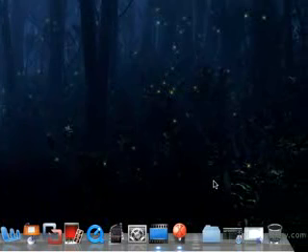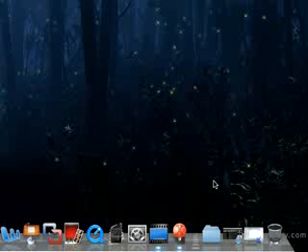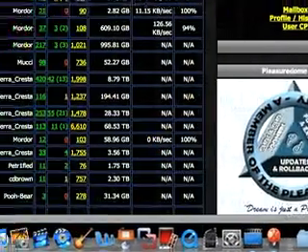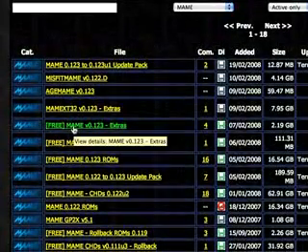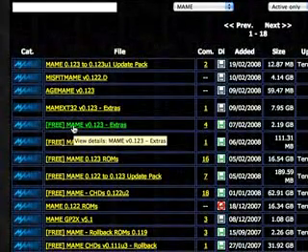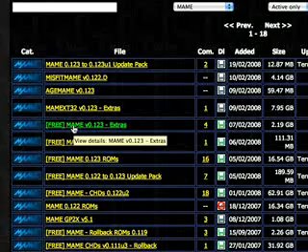First thing is that you have to either A, dump the ROM and the compressed hard drive from your upright standing DDR machine, or if you don't have the equipment to do that, you can go on a place on the internet and download them via torrents. You need three things. You need the DDR ROM, the DDR compressed hard drive file, and the System 573 BIOS.